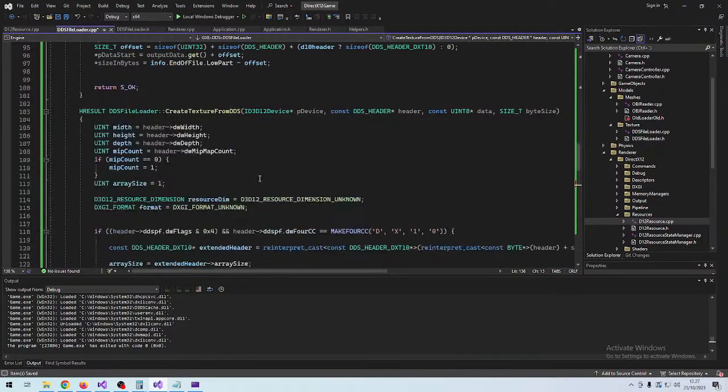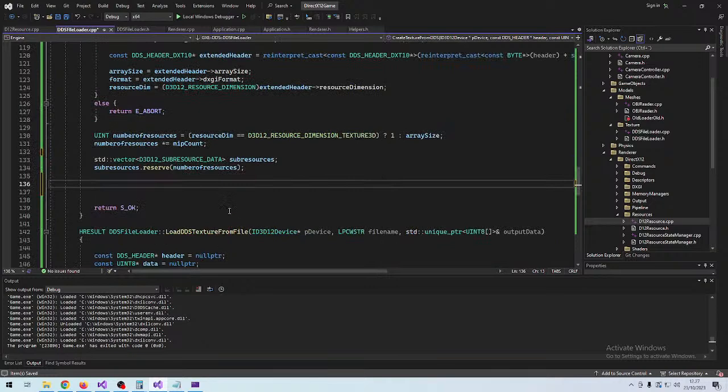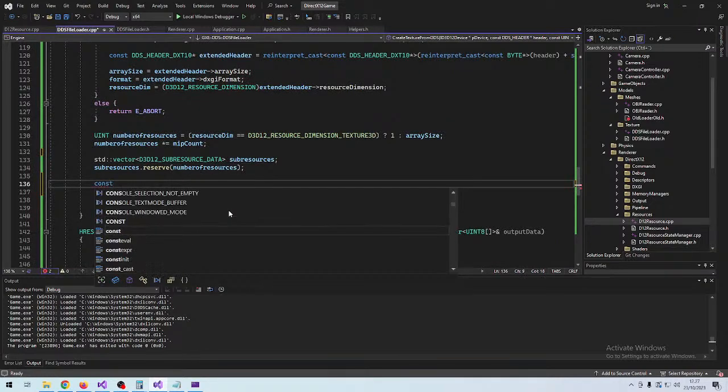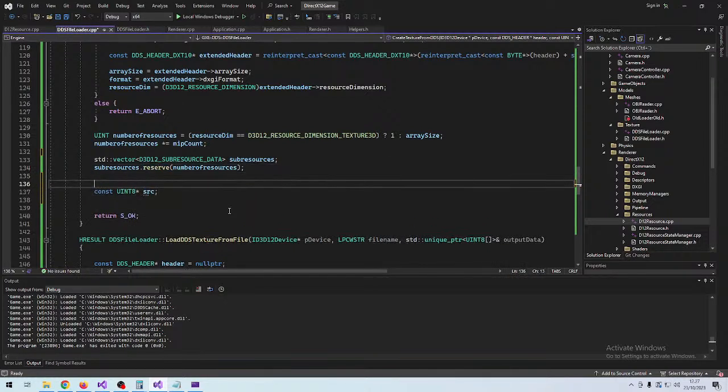We will instantiate a constant pointer to our source. We will calculate our end point.